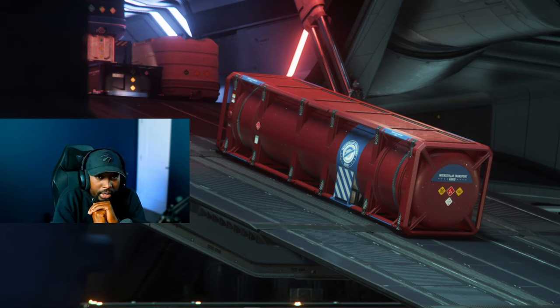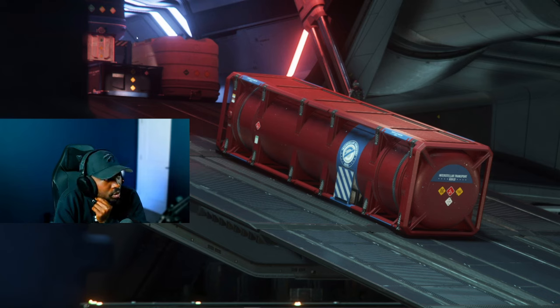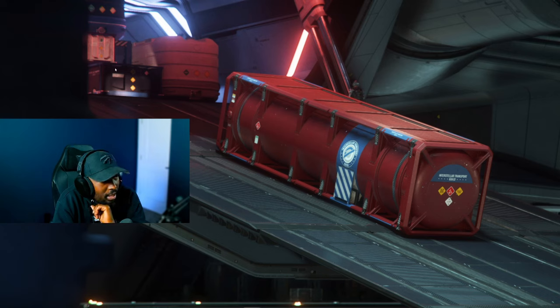Looking at the image in the background here, it's the new reskins of the cargo boxes. CIG has mentioned in the past that they want these containers to have implications depending on the type of cargo within them. This one looks like it's a volatile type of container. If you look further up you'll see different kinds as well, which also have different types of warnings to tell you the type of material within it.